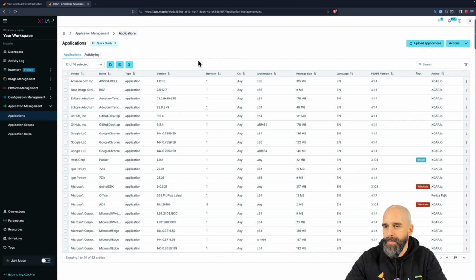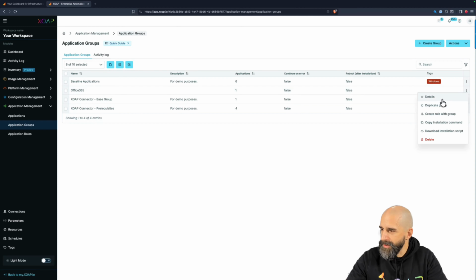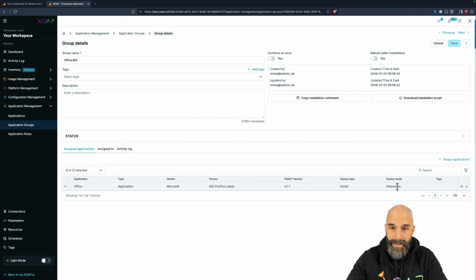And one great feature that came up with the latest changes, that the PowerShell App Deployment Toolkit also supports now, is interactive messages during deployment. So this is something that works with XOAP as well. So if you assign applications to devices and nodes, and you have a requirement to have an interactive message shown to the users, you can set the applications, for example here, let's go into this group, to interactive, then users will also get a pop-up in their session and can postpone the package installation, for example, or whatever you want to show.